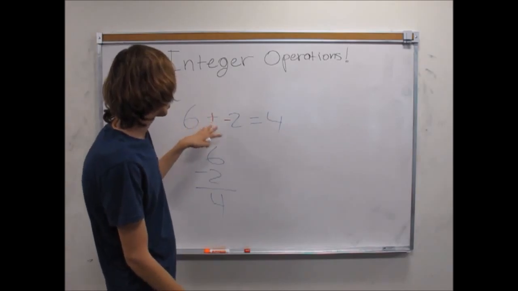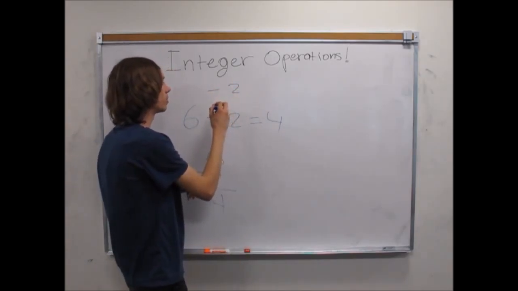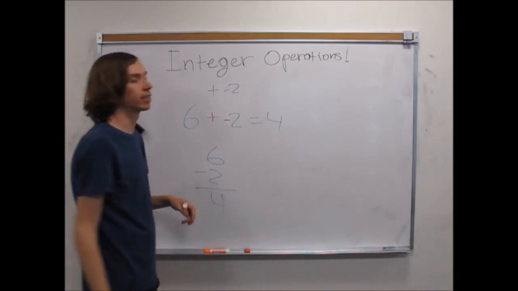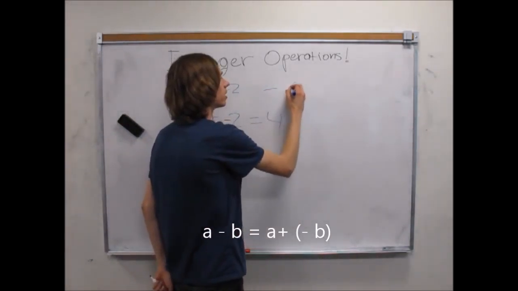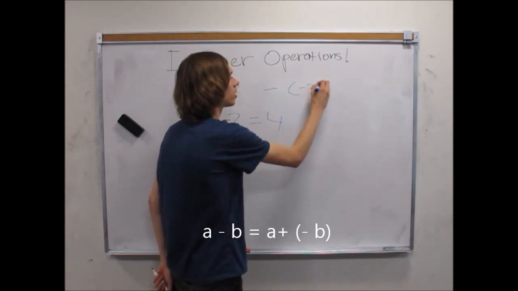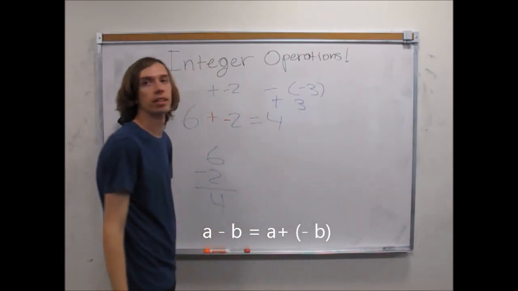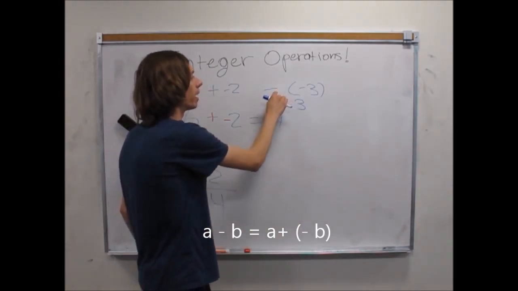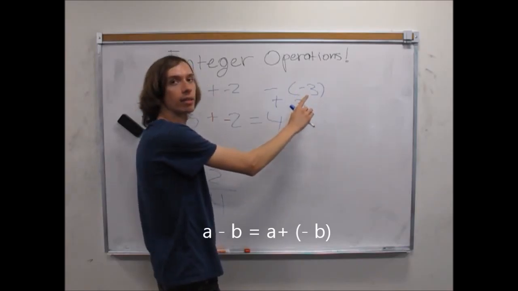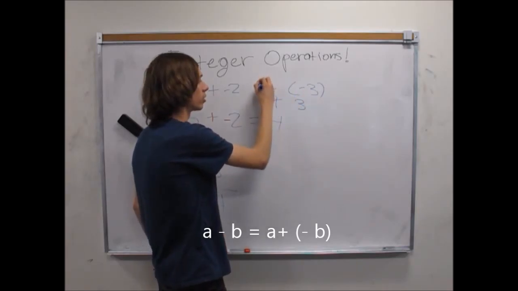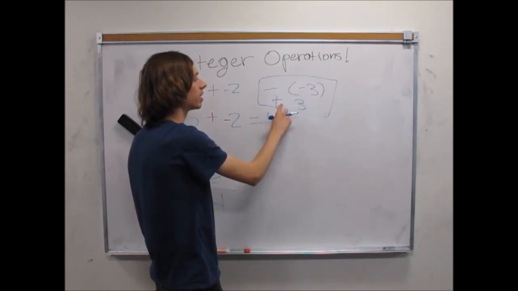And just want to try to explain how whenever you have a minus something, that's the same thing as adding the negative of it. Same thing goes for if you have minus negative 3, that's the same thing as plus a positive 3. Right? Because we had minus this, same thing as adding the opposite, and the opposite of negative 3 is 3. So that's a good one to know too. Subtracting a negative number, same thing as adding a positive number.